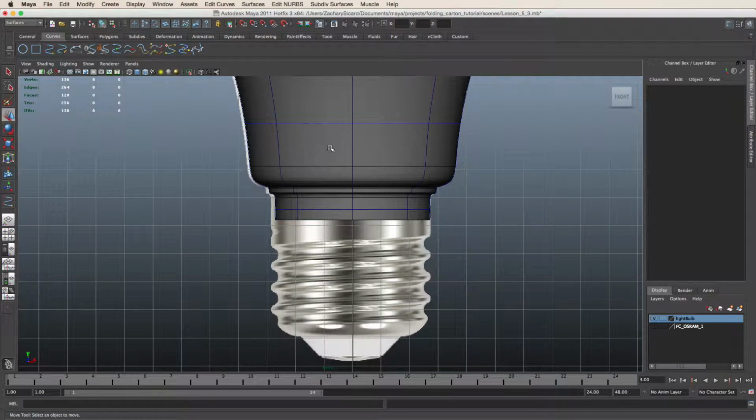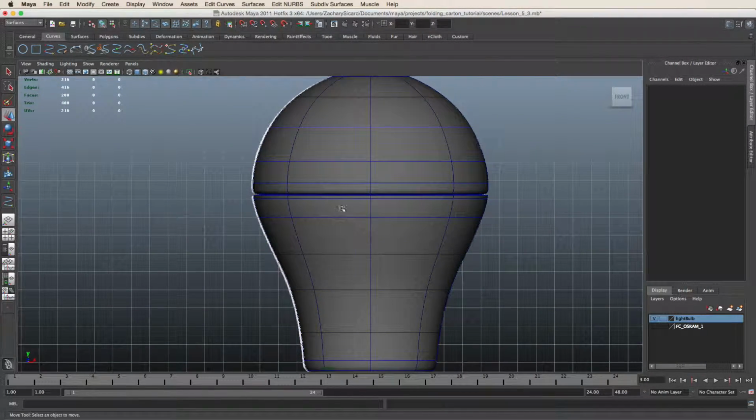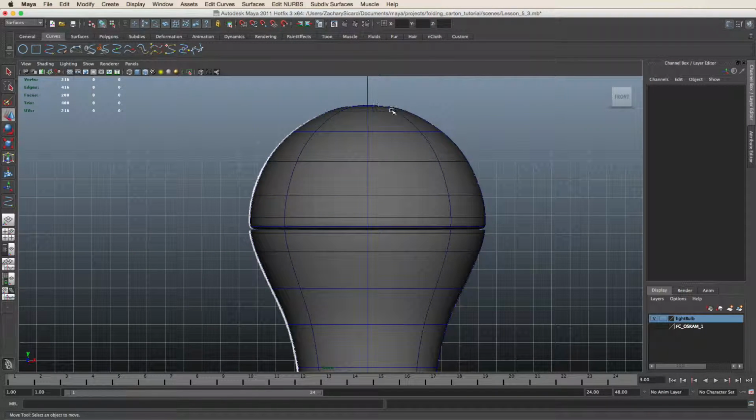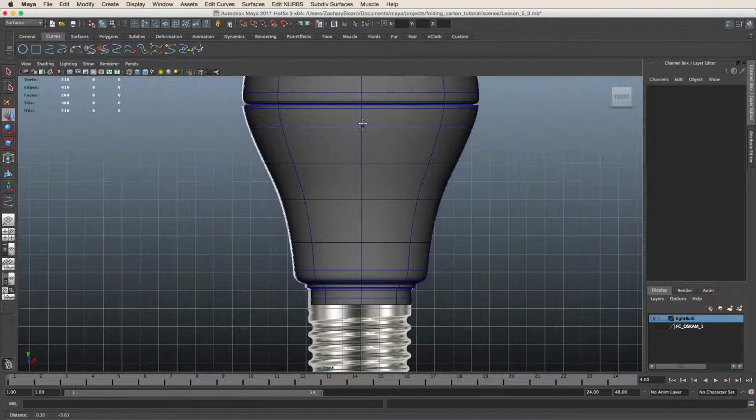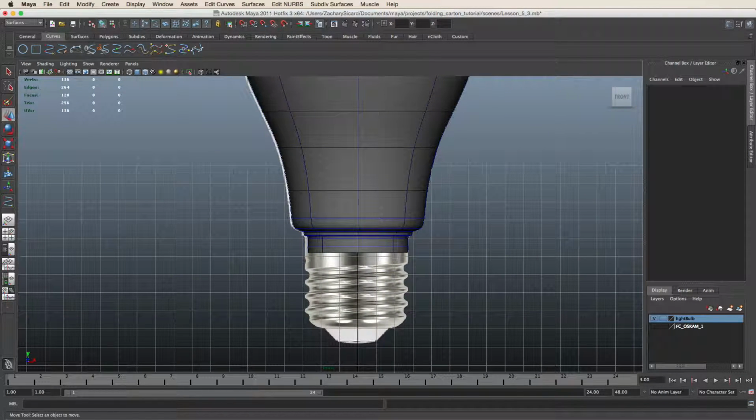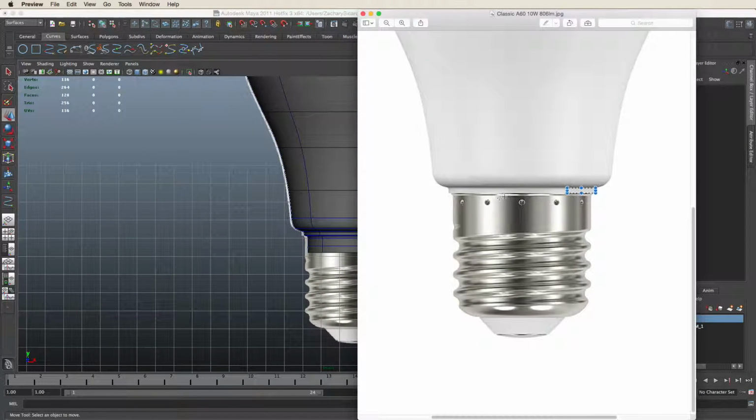I am noticing that we are left with a little bit of the image on the side. I'm assuming that's the way that the photograph was taken. I'm pretty sure my geometry is even from right to left. It looks like the photography may have been slightly off.